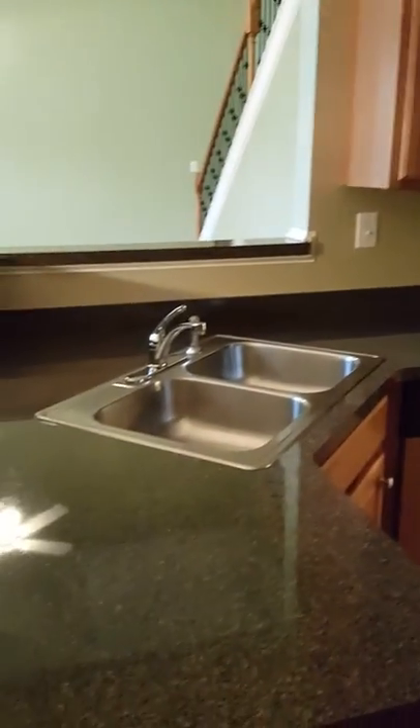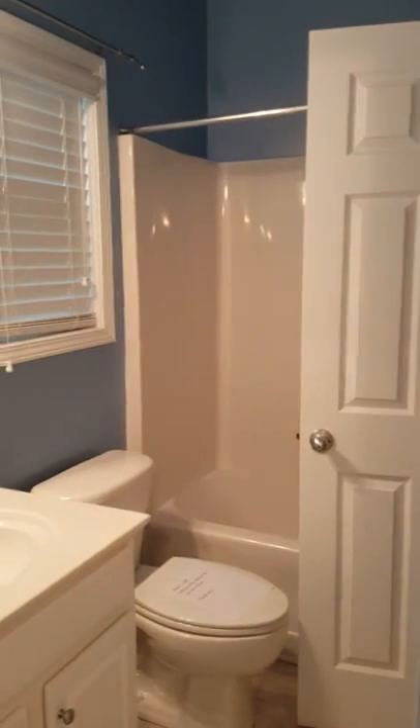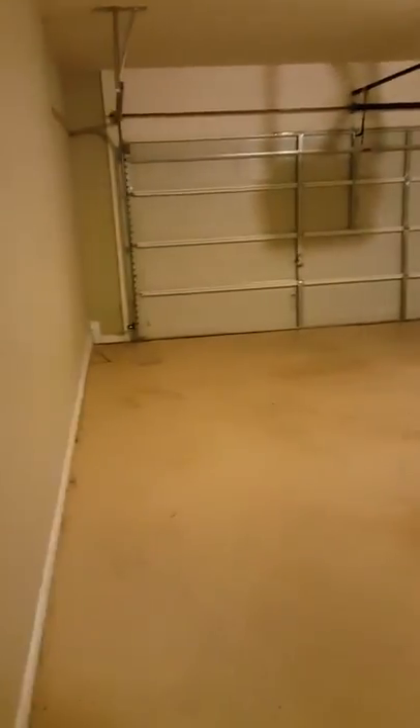There's a nice corner sink with a lot of space. We also have a bedroom on the main level, which is really nice — it's carpeted with nice windows and a closet. If you have a guest coming, they have their own full bath right here, and this door can be closed for privacy. Through here is the garage — there's your water heater, and a nice large two-car garage.